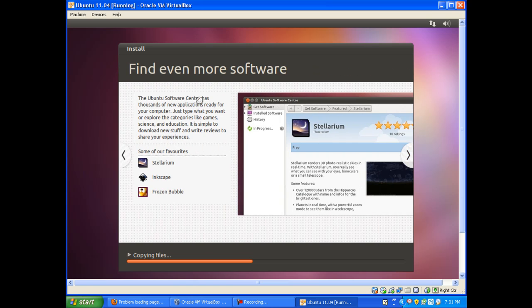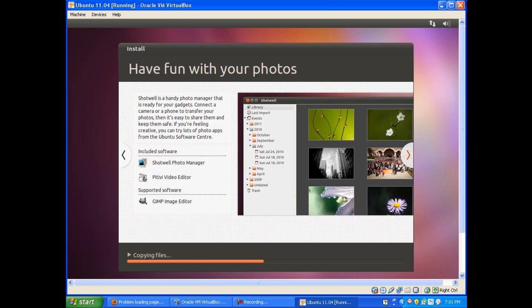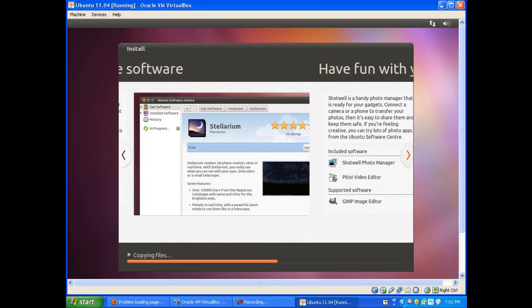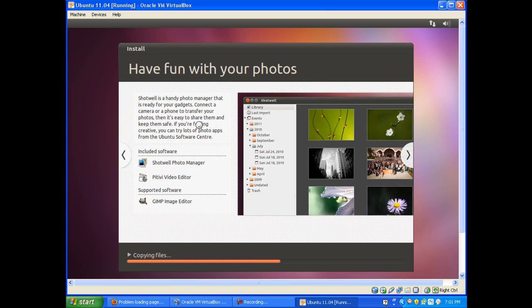We get treated to a little slideshow here. That'll cover some basic uses for your computer. You'll notice our first slide here will tell us about the Ubuntu Software Center. If we click on Next, we'll see that the first task that most people use their computer for is photo management. You'll notice that there's a little section there just to the left of our picture. Let's click back here. That will give us the name of the software that's included in the default installation. That'll help us with these tasks. It also allows you to see a recommendation by Canonical to see what they recommend.